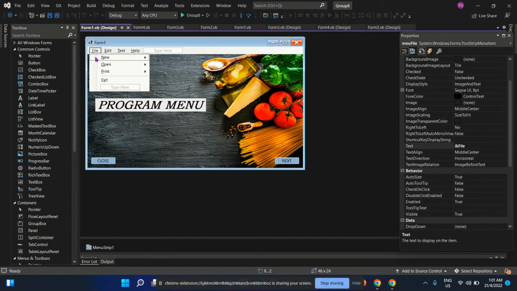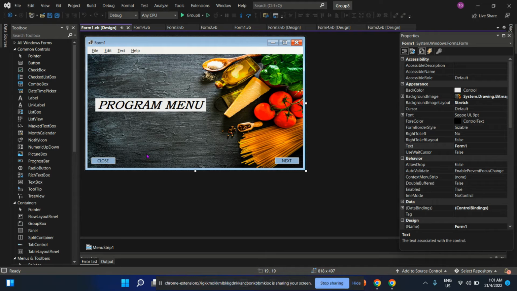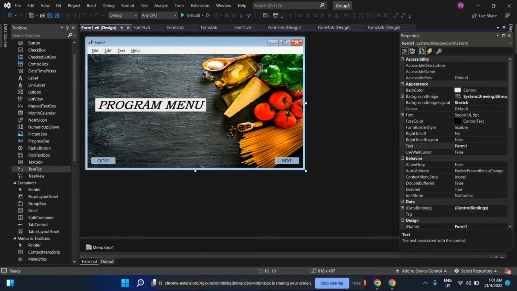In the sub menus, I put multi-level menus for each sub menu. For example, in New, I put New Project as a multi-level menu, and I also put the shortcut key. In Open, I have put Open Files, and I put a shortcut key also. This is the multi-level menus. This is the main menus, sub menus, and also multi-level menus. I'm using a menu strip to do the multi-level menus. In the toolbox, you can find the menu strip. After you add this, you can do the File, Edit and all.